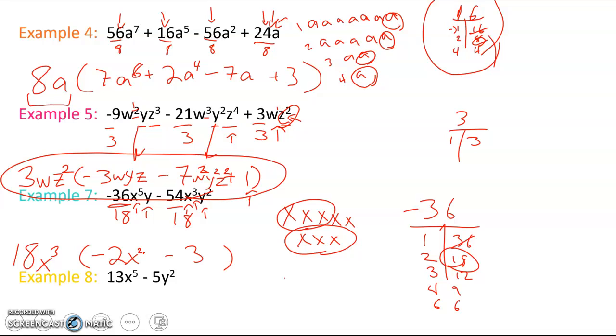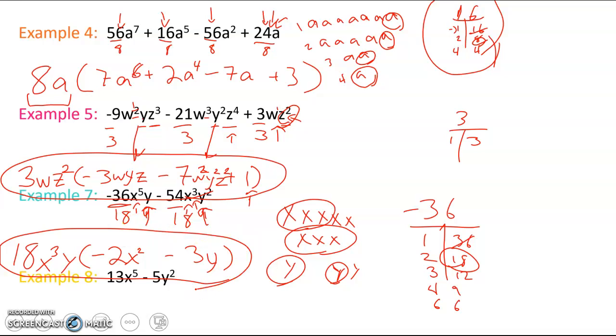Now we look at our y's. We have 1 y and then 2 y's. The largest amount of y's we can take out of both of those terms is just the 1 y. So you can take 1 y out of all those terms. You're just left with 18x cubed times y. If you take the 1 y out of this first term right here, you're just left with no y's. And if you take the 1 y out of this last term, the y squared, I have 2 y's. I take away 1. I'm left with just the y there.